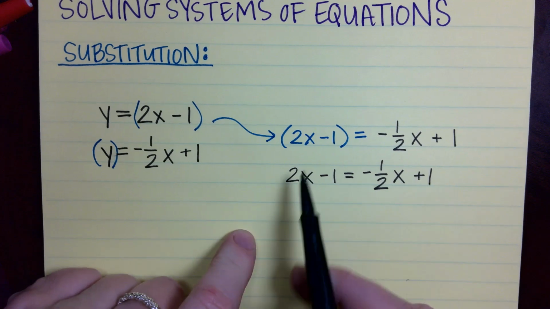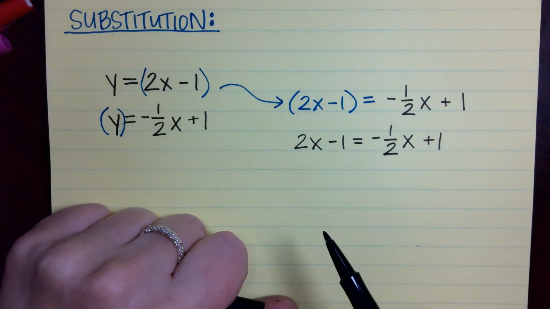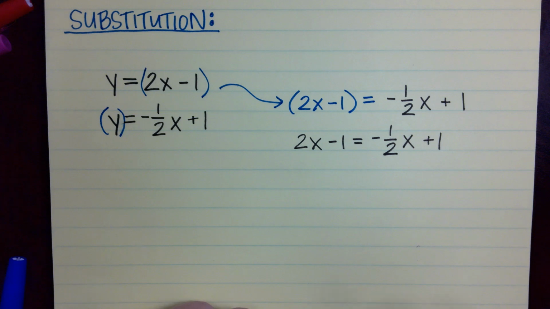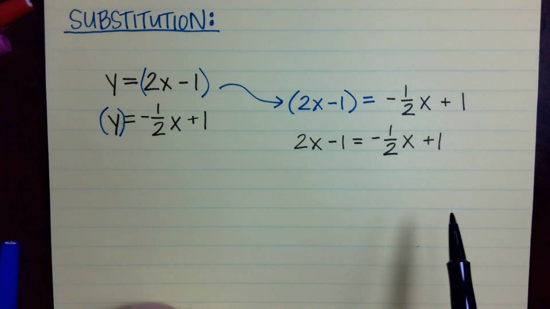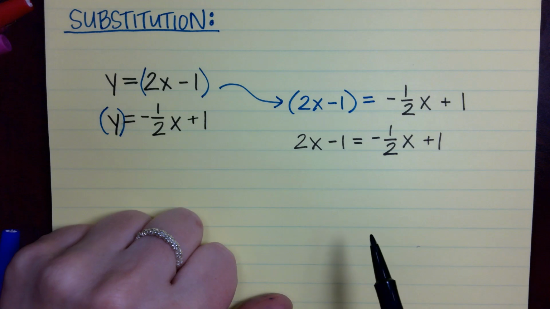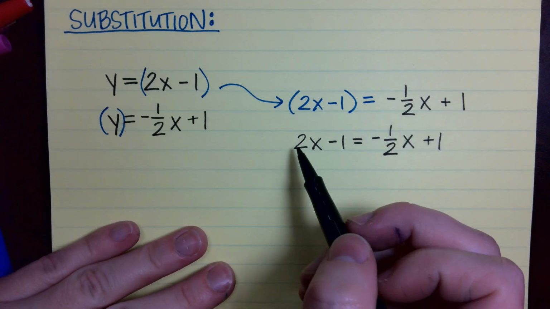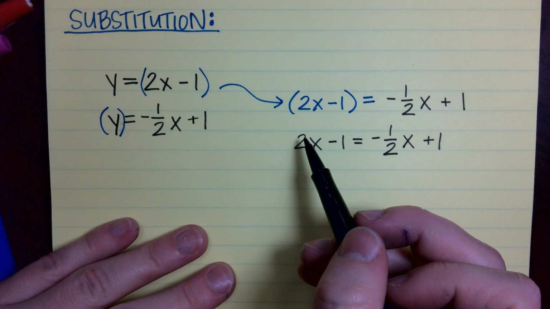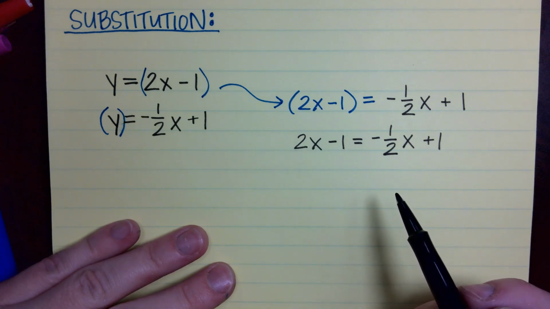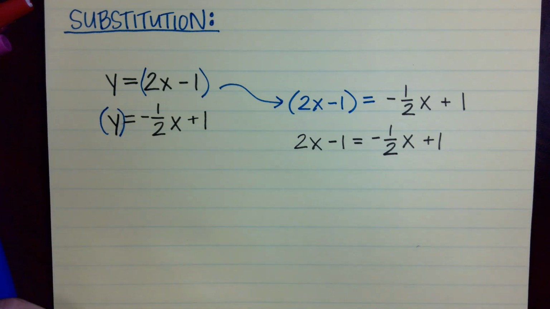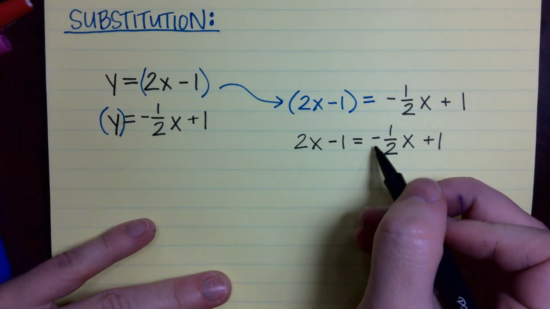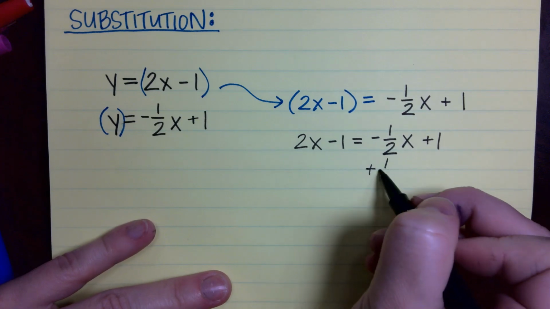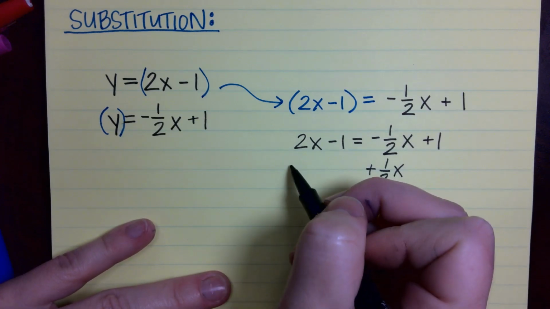Now I have an equation here with x. x is the only thing I need to solve for. So we are really just going to be solving an equation like we normally would. So what would my first step be here? Move the x over. Yeah, we want to get our x's on one side. We're going to combine our like terms. So should we move 2x to here, or should we move negative 1/2 x over here? Let's move negative 1/2 x. I don't like to have negative x's. So how would I get rid of that? If it's a negative, plus 1/2 x. Good. I'm going to do that on both sides.